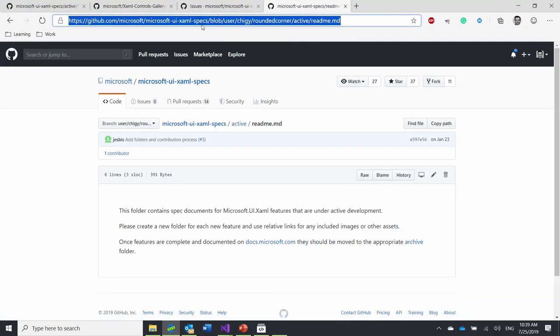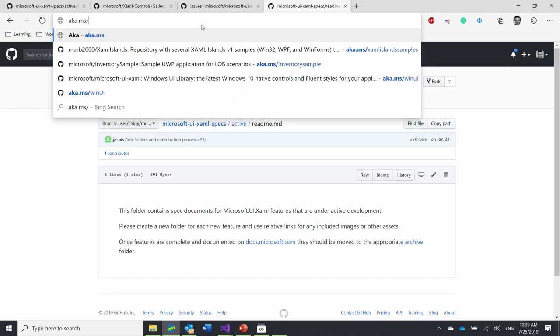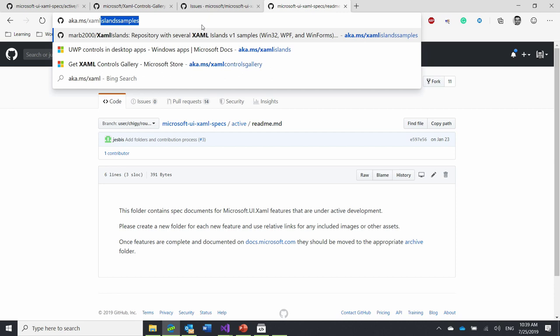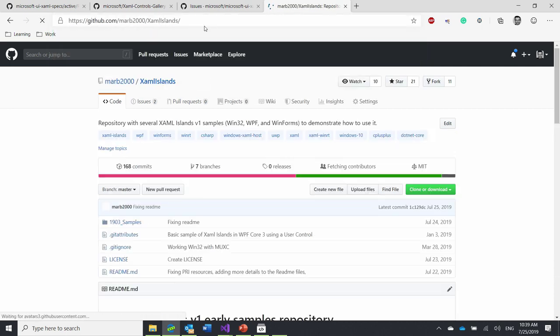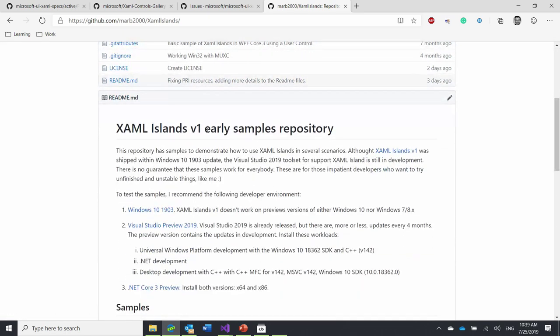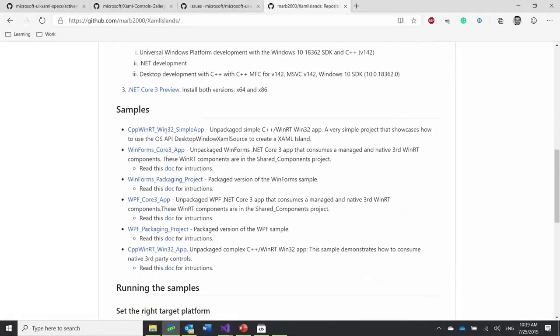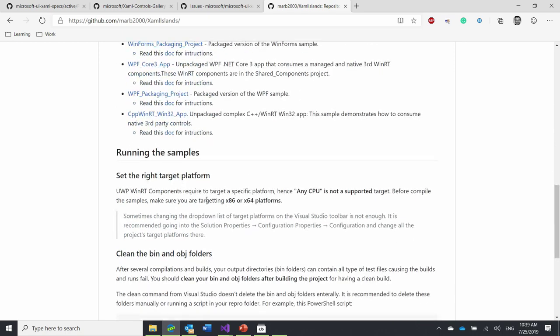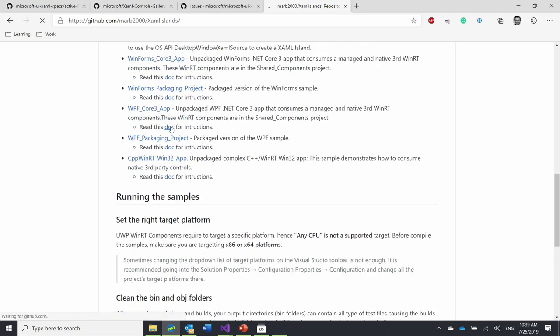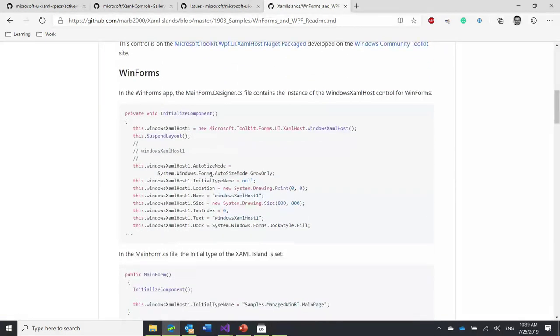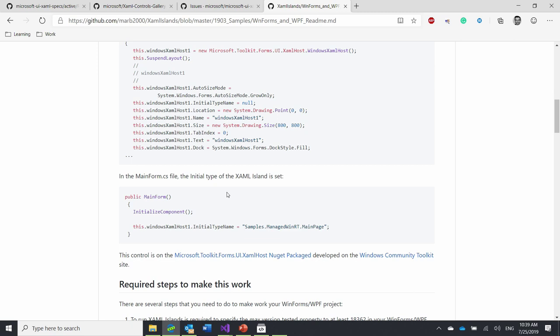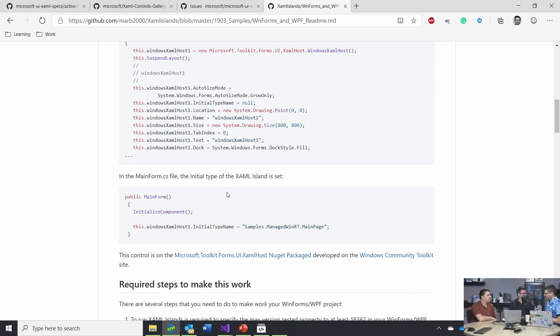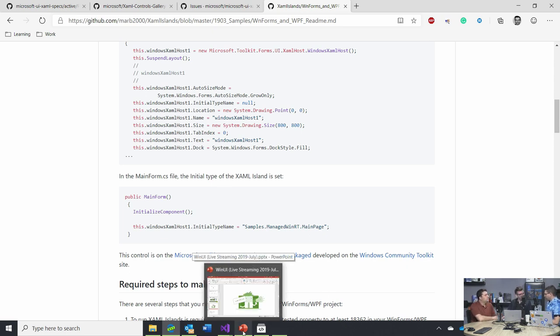All right, so where can you get these samples? Simple. Search for something like XAML Islands samples. You click over there, you go into some kind of GitHub place, and you see some early samples of XAML Islands. You have a bunch of samples, the C++ sample, WinForms, WPF, everything should work. And also, you can find the documents about how we created this sample, doing all these steps manually. Meanwhile, we are working with Dmitry and his team on improving this developer experience with Visual Studio, right? Yeah, wonderful. I think there's definitely a lot that we can do to make 1.0 of XAML Islands a really good experience. In fact, we have a meeting later today to go into some of that.